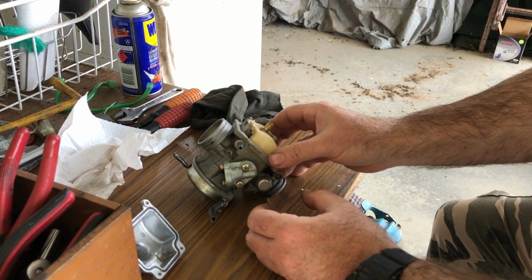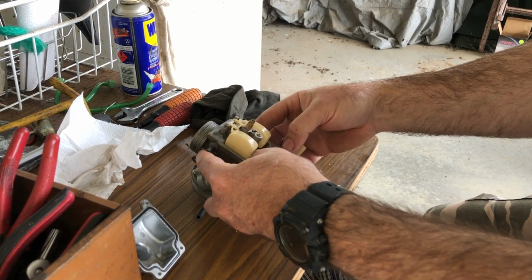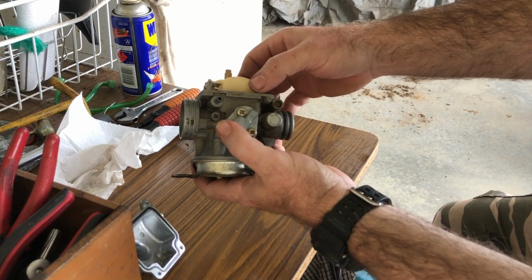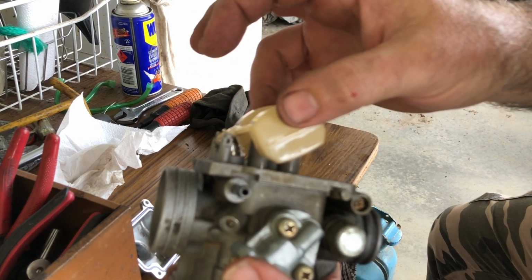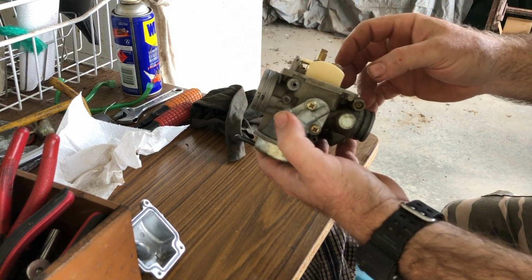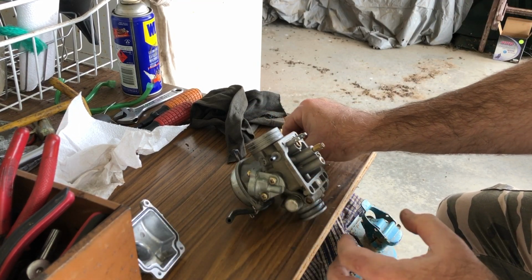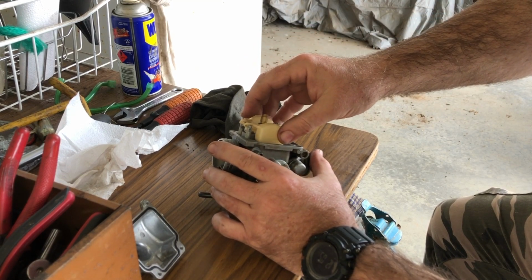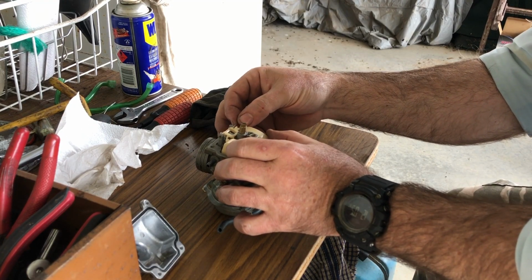Well, the float does not look stuck. And all of this looks very clean. And the needle, the float needle in here, I can see, is moving up and down. I don't know if I can get that on camera there. But it's moving up and down quite freely. And the floats themselves are not full of anything, he says, dropping it all to the ground. I mean, that pin came out a lot easier than I expected. I didn't expect it to just fly out.